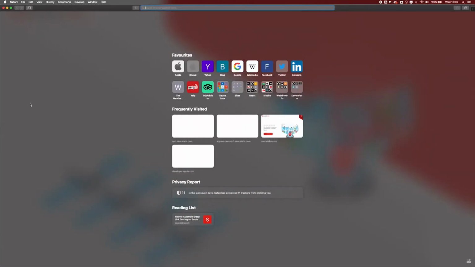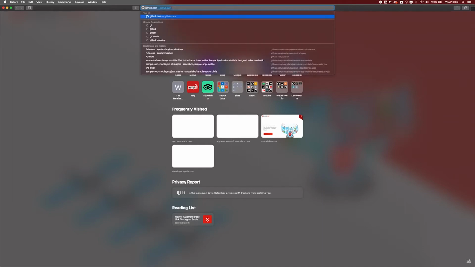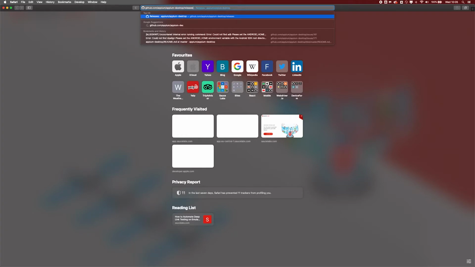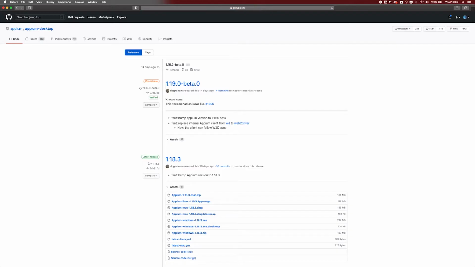When you start with Appium Desktop, you first need to download it. And you can download it from github.com/appium/appium-desktop and then releases. On this page you will find all the versions of Appium Desktop. You will find the latest stable release and you can also find a beta release.